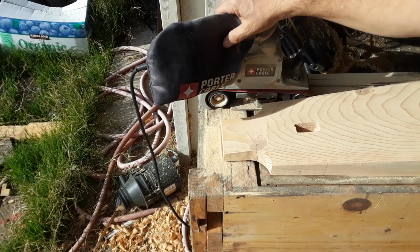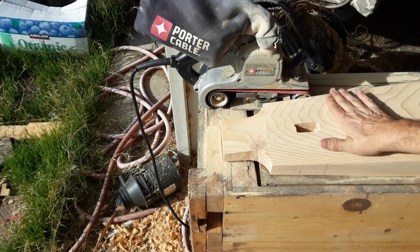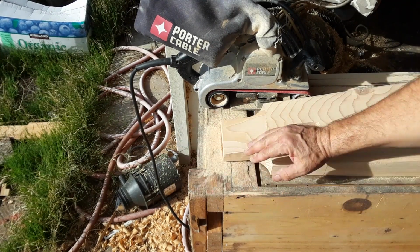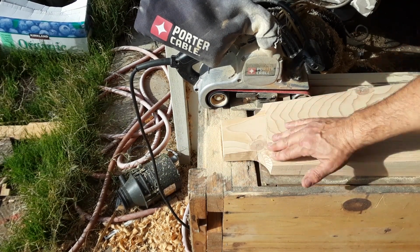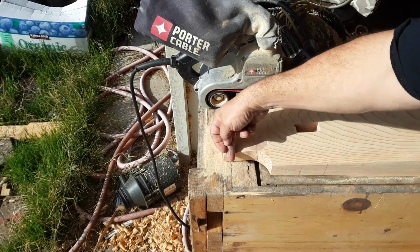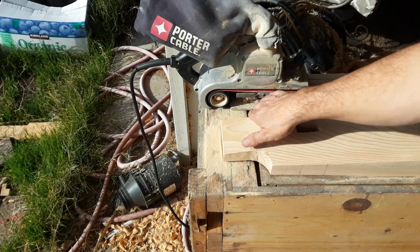I have smoothed this all the way down to create a new profile. I can still see the glue line here, but I'm happy with this so far. And then I'm just going to soften these edges up all the way around.